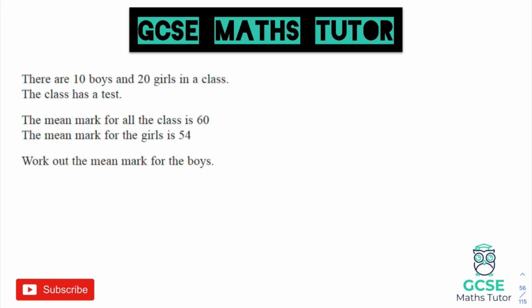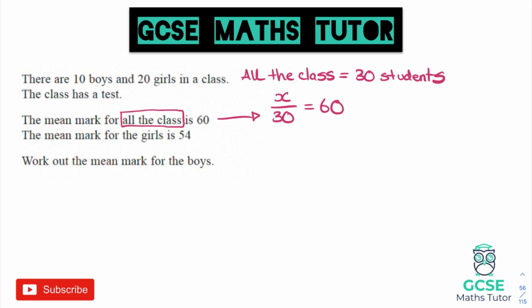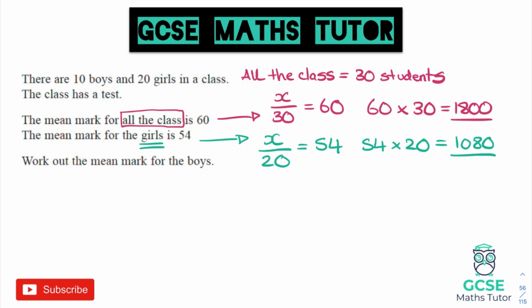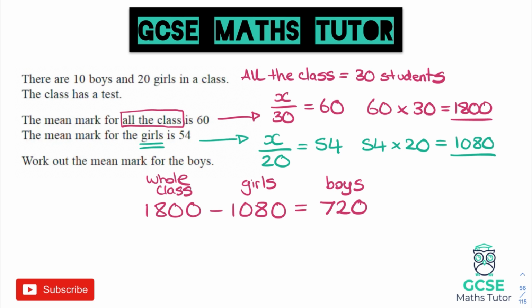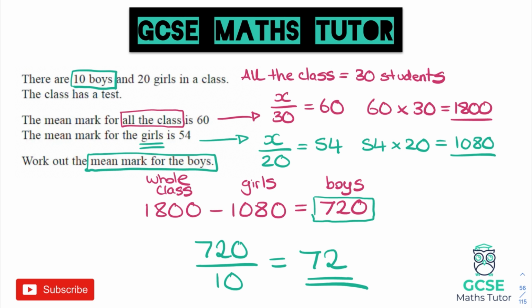For when you are looking at reverse means, you need to actually multiply the amount by the mean that's given. So for this one, the whole class is 60 and there are 30 students in the class. So the mean multiplied by 30 gives us the total. We would apply that to any other statements that are given about the means, and then we can also find missing totals that we need and find the mean as normal. So for here there was 720 as the total for the boys and 10 boys, so we could do that as a division.